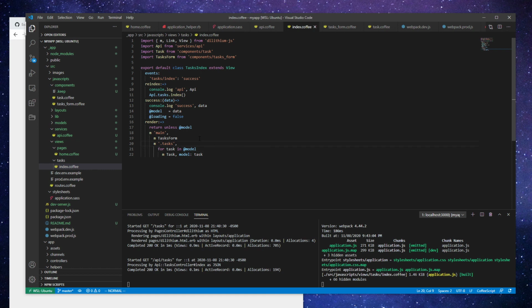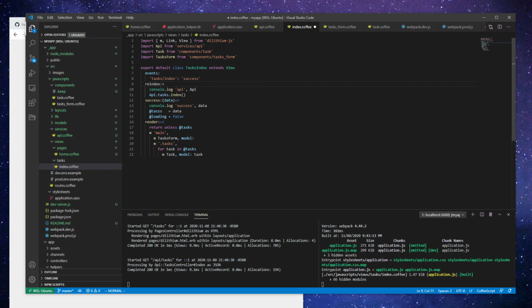Okay. And so here we need to pass a model. And this model is not the same as this model here. This is actually going to be a model we define in our JavaScript. And I might want to make this a little bit easier just by calling this task so that's a little bit less confusing for you. And so we'll just do that, tasks like that, and then we'll just make a new model.